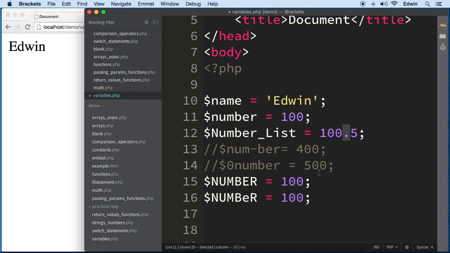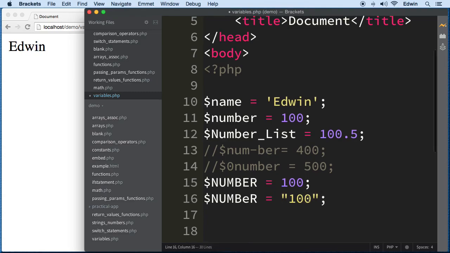Keep in mind that if you enclose these numbers in quotes or apostrophes, you change the data type to a string, to a text. So now PHP is going to treat this as a string, not as a number. Even though you can still add this string with another string and PHP will sometimes do it, in most cases it will not.